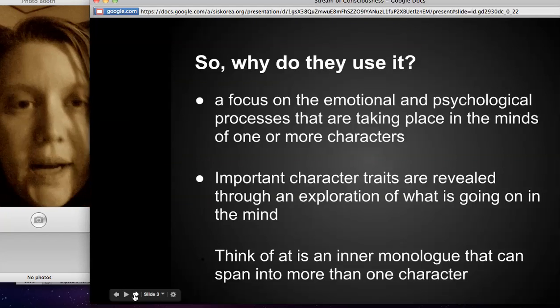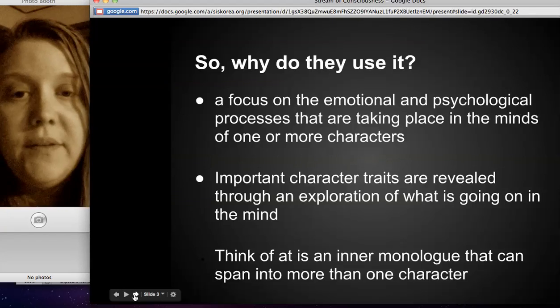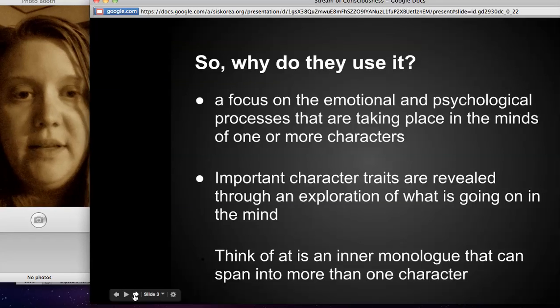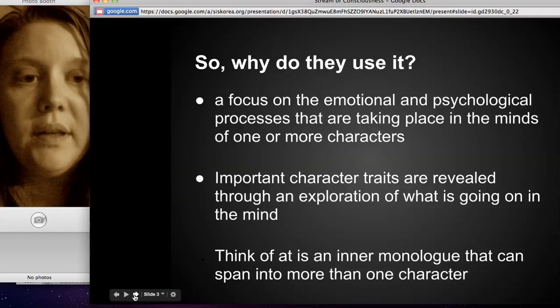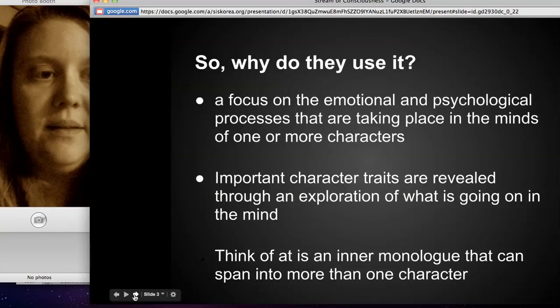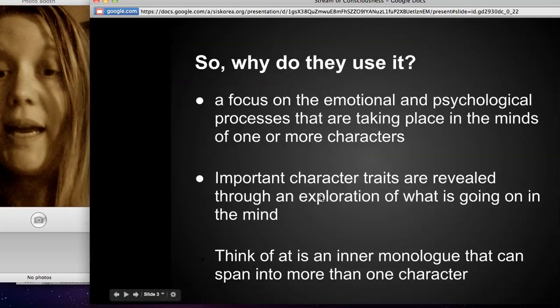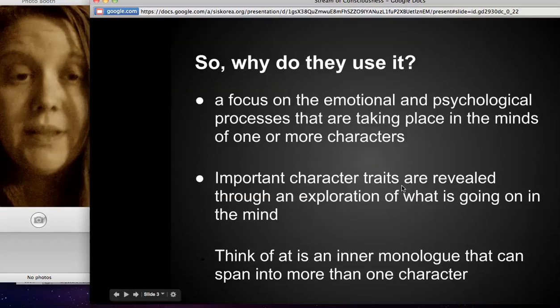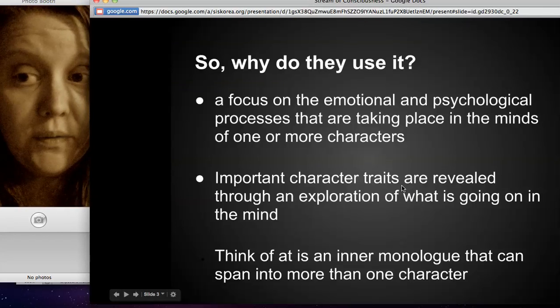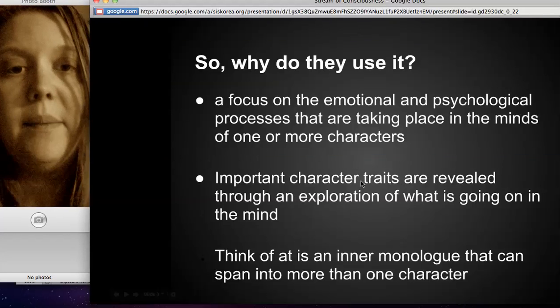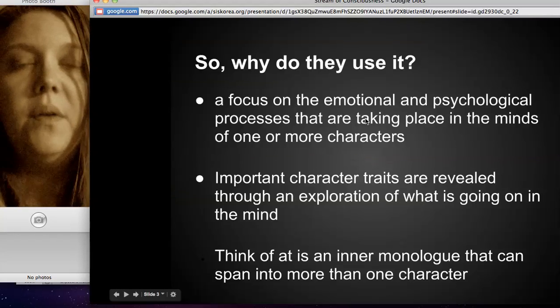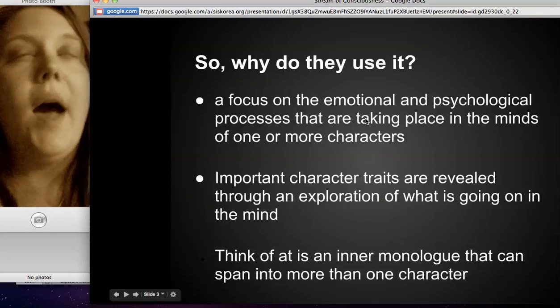So why do they use it? It is not to confuse U.S. literature students, I promise. They use it for a really amazing purpose, besides helping us understand the character more, to get a deeper value for the character. But before we get into that, let's talk about how it was brought about.